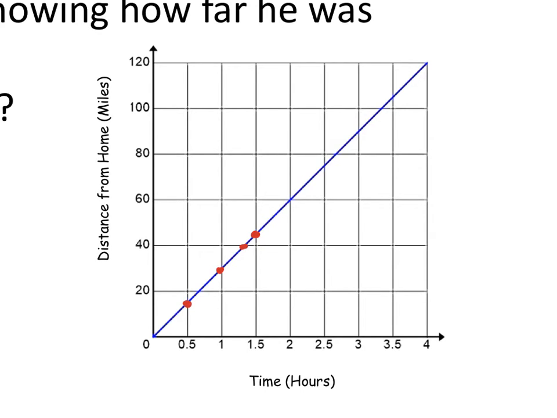So for graphs, when we start figuring out rates of change like we're doing here, we want the line to go through these grid corners. Like the origin right here, that's a grid corner. I'm looking at the boxes. I need to go through any one of the corners of the boxes, and those red dots do not go through the corners, as close as some of them may be. But this next one right here, yep, that's going through the corner of a box. So I can use that point, but I'm not going to use the red ones.